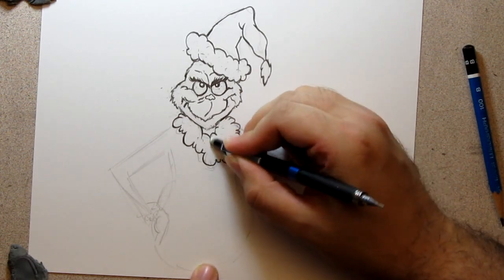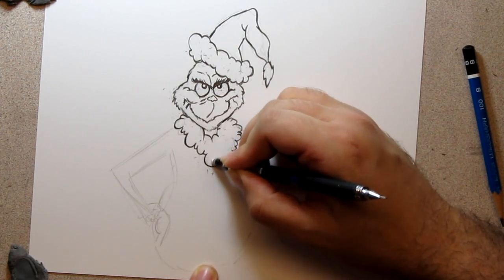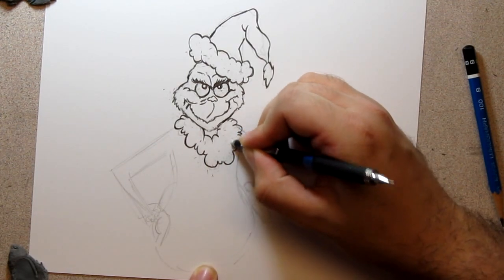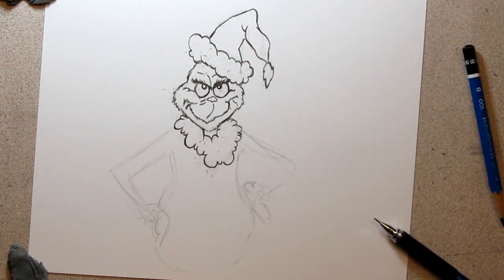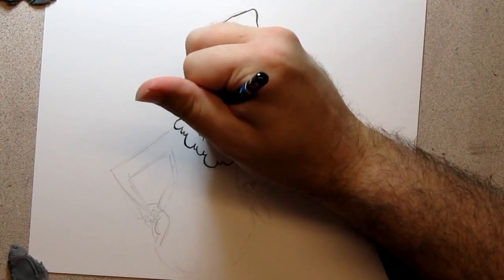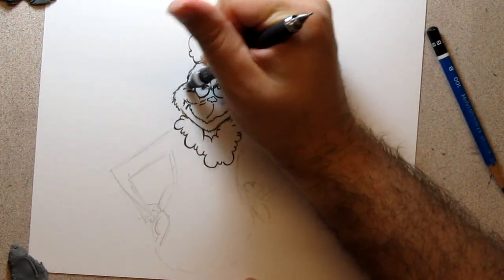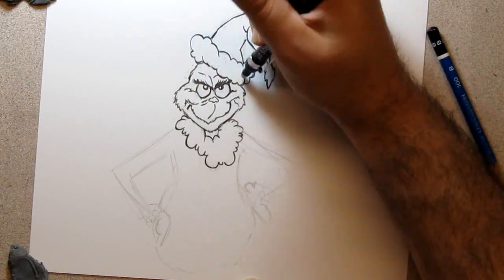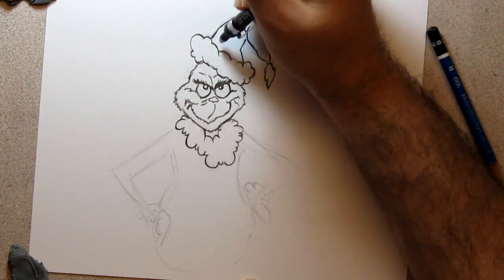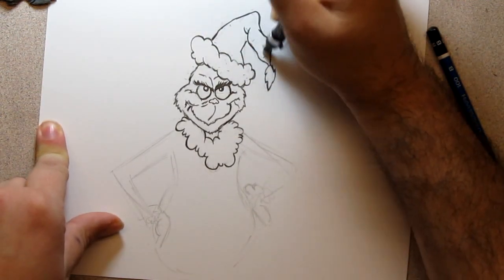Oh, my hand's getting a cramp. And see what I'm doing is erasing with the brush, and watch how this will just bring out the face. See the difference now? And you can take your time and erase even more. Like I said, once you put value in, you're not going to see these little fine lines as much. And when I do these videos, I try to make the fine lines a little darker, that way you guys can see.